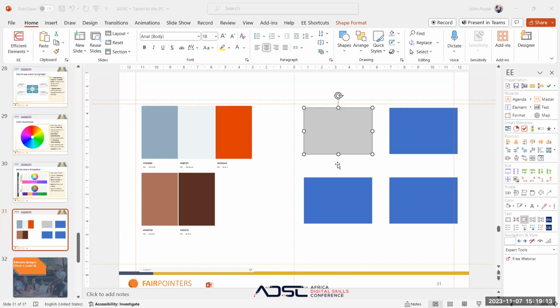And the basic rule is, for larger shapes, use lighter colors. And for smaller shapes, you use darker colors. Why? Because smaller shapes are difficult to spot, so when you use darker colors, they can be easily seen. And for bigger shapes, because they are big enough to spot, when you use darker colors, it becomes too dark and not nice. So you use lighter colors for bigger shapes and darker colors for smaller shapes. I hope I've answered your question to a point.